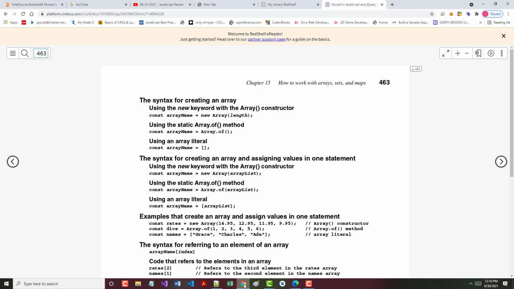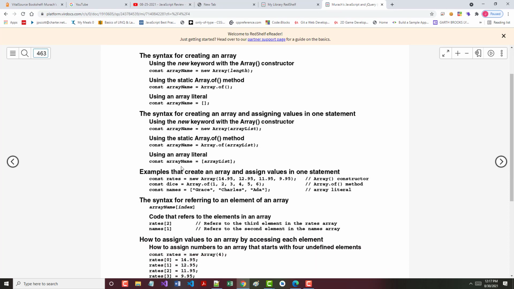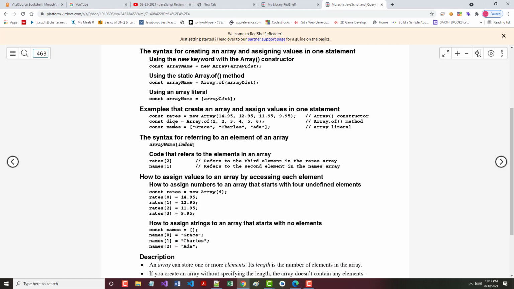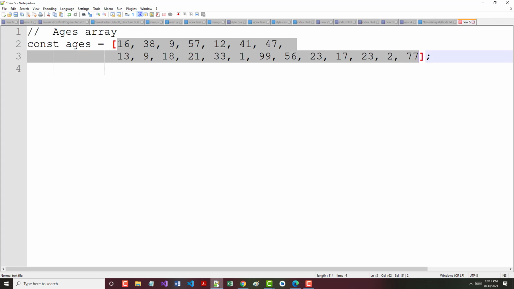And again, one of the things about an array in JavaScript, and this shouldn't be new to any of you, even though all the examples they show in here are either numbers or strings or whatever, you can mix. So you can have an array that has numbers, strings, booleans, dates, etc. It's totally legit to do that. All right. So again, they've got some examples here. That shouldn't be really anything new to any of you. All right. And, like I said, the one that I just showed you, it works. And it's totally fine.